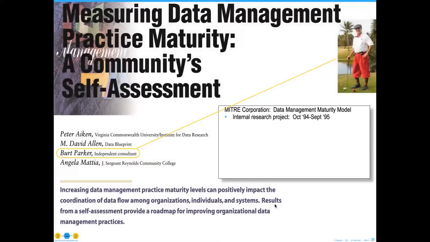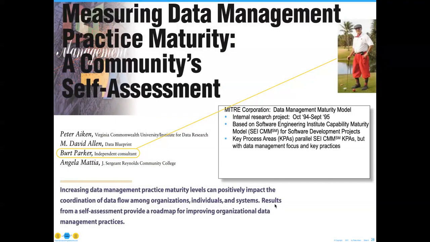The person pictured on here was a very dear friend, Bert Parker, who put this on as a MITRE internal research and development project. So collaboratively, he worked with myself and a number of others you can see on the paper we published around this. The idea was, could we use the pieces that they had started up there to develop something for data? And we came up with the same basic structure that you'll see here today.